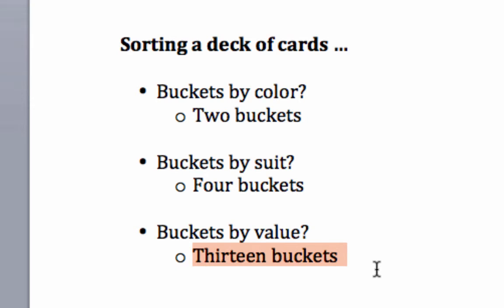So what I'm trying to illustrate is first that we can use this technique with some sort of data that doesn't apply to increasing or decreasing order criteria like words and numbers. Also that the same data, like in the case of the deck of cards, can have different criteria. In this case, you can use buckets by color, buckets by suits, buckets by values. Obviously, one of those is going to be more efficient. In this case, again, buckets by value.